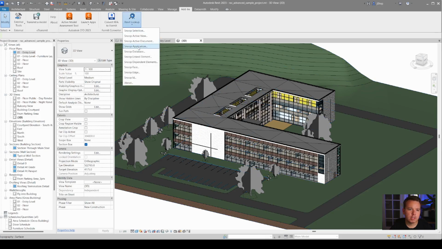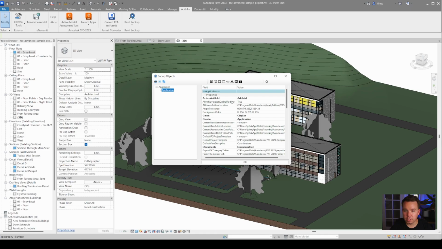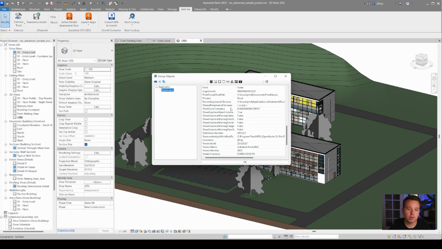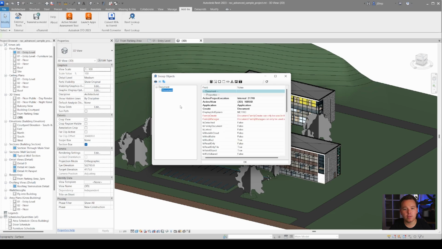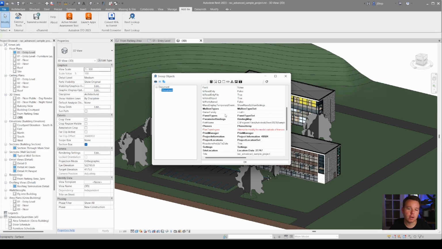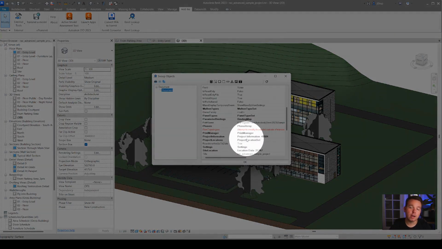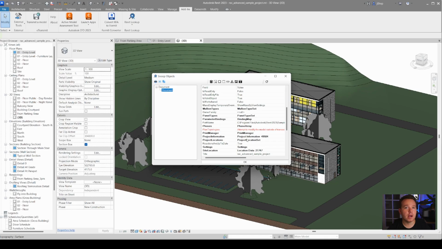Another one that's really nice is you can just snoop the overall application to see what all's available. In the case of project information, that is going to be at the application level on the document. So you can actually go down through all of your documents and get all that information as well. And as you can see, project information is right here. So using the Revit API, you would work down from application to the document to the project information. You can kind of see how that stepping starts to work, and it reinforces that object-oriented thinking as well.